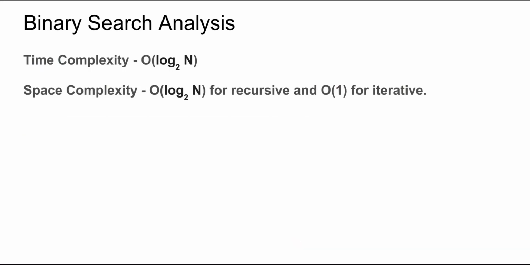Okay, now let's talk about the time and space complexity of binary search. As you can see in the video, time complexity for binary search is O(log n). At each step in binary search, the number of elements we look at is reduced by half from the previous step. And if you calculate it mathematically, you will find out that we require O(log n) steps to find the target element. And hence the time complexity of binary search becomes O(log n).